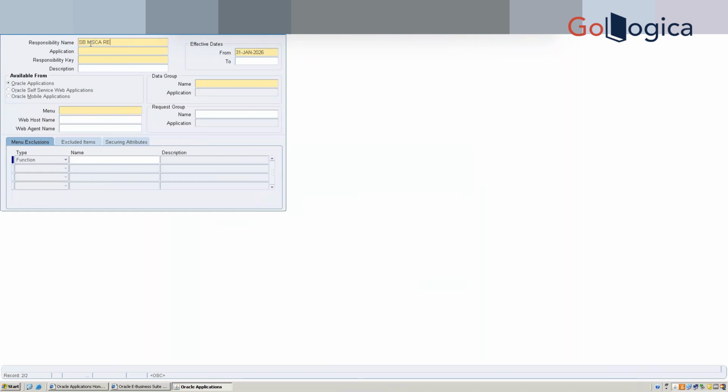Create SSB MSCA, and the application is warehouse manager. The responsibility key is SP underscore MSCA. SP mobile supply chain.